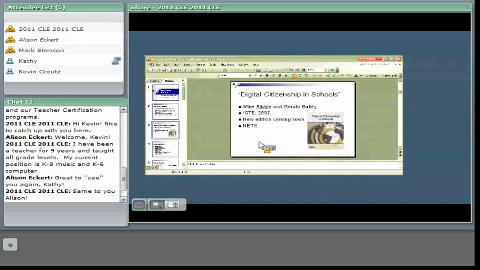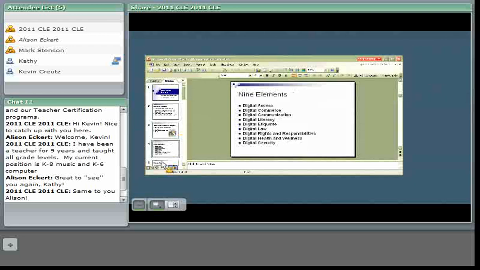So this also covers NETS standards, as well as it would be easy to apply to your state standards as well. Here are the 9 elements that they formulate into the digital citizenship term. These are all things that contribute to that. A lot of times the kids, when I talk about digital citizenship, the first thing they think of is Facebook or MySpace. That's what they're doing quite a bit, a lot of the older ones, and they don't realize what all is involved. So these are the 9 areas that are covered in the book. They do overlap quite a bit, as you'll see, and I'm going to try to get through these pretty quickly because I'd like to have some time for sharing.